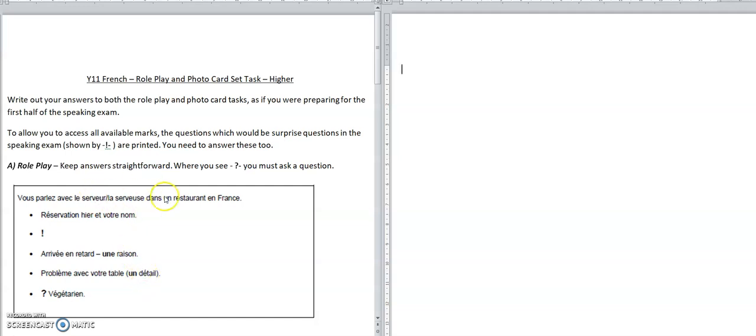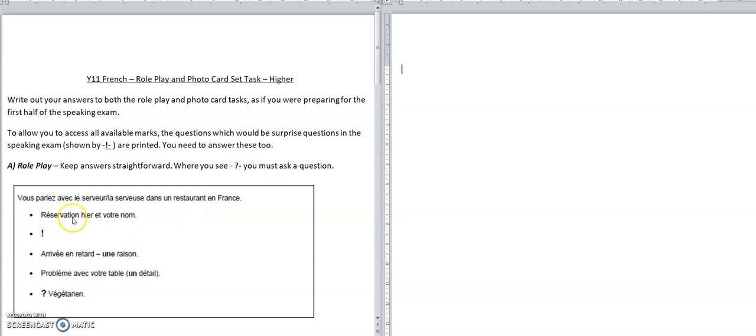So we'll get to that in a minute, because if you use your time wisely, you can read most of these off the card. So hopefully you've spotted you're in a restaurant. You're always going to be the customer. You're never going to be the person working there. Certainly in the ones I've seen, it's always the most likely situation for a tourist. So you're speaking with the serveur or the serveuse, the waiter or the waitress, and you're in a restaurant. So you're obviously getting food or drink or something like that.